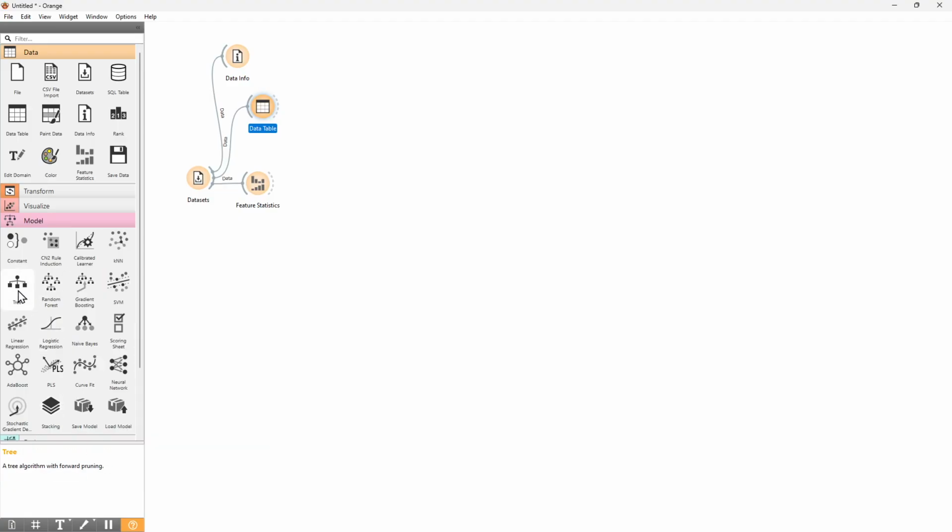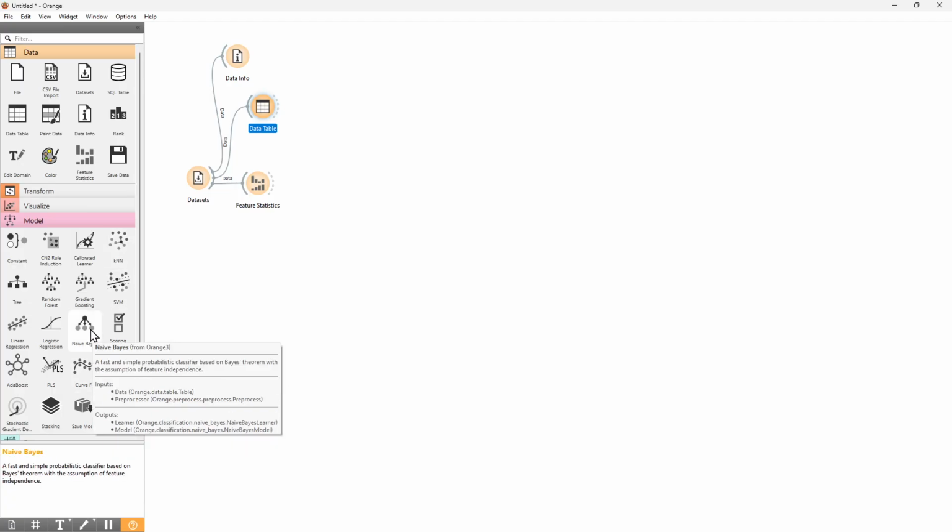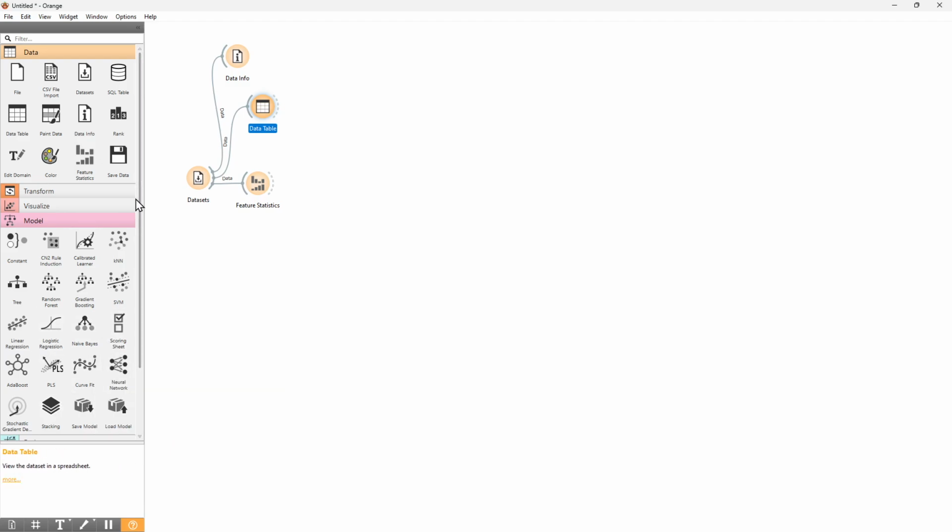That's where they come from, and they are definitely used a lot in data mining and machine learning as well. Decision trees can be used for both. Random forest and gradient boosting are at the end a collection of trees, so they can be used for both purposes. KNN is for both purposes. Naive Bayes should be available only for classification, and there are a few other models as well. There are quite a few models we can try. We will start with logistic regression, which is one of the easier models to work with.